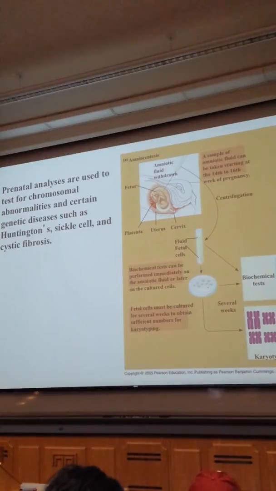Amniocentesis is a prenatal procedure carried out about 16 weeks gestation. It involves removing amniotic fluid from the uterus around the fetus and taking fetal cells from that amniotic fluid, culturing them, and then looking at the chromosomes and determining if the disease gene or the mutant gene is carried by this infant. Does anybody know what amniotic fluid actually is? What is amniotic fluid?